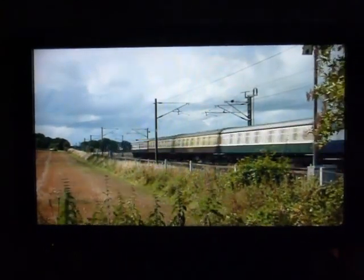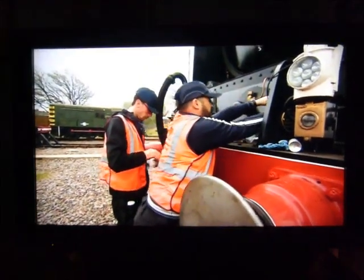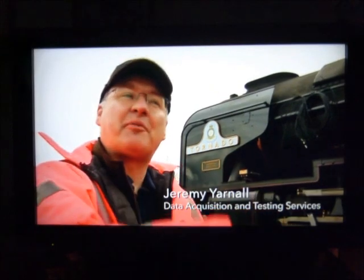But we also have to look at, this is nearly 170 tonnes of loco. When it arrives onto a bridge, the deflection forces and so on are very important indeed. As the vehicle moves up and down, the accelerometers actually measure the G-forces. So if you get 1G, that's 1G upwards against gravity. So at that point, you're in free space.